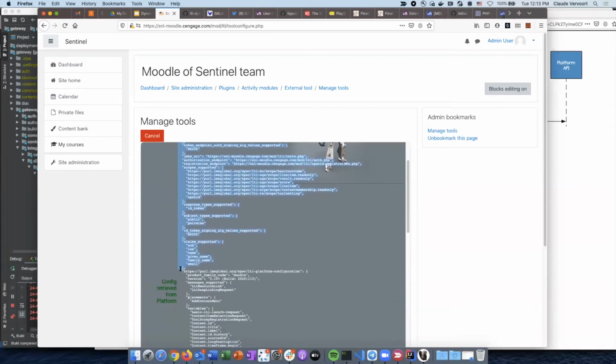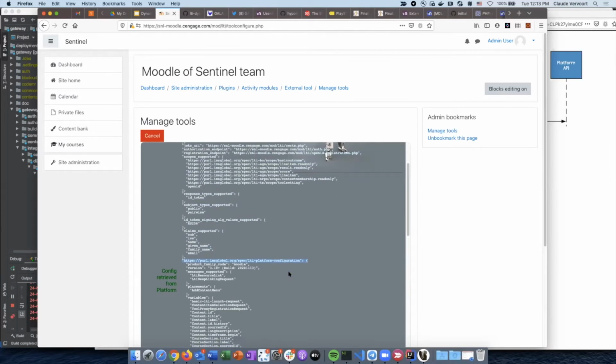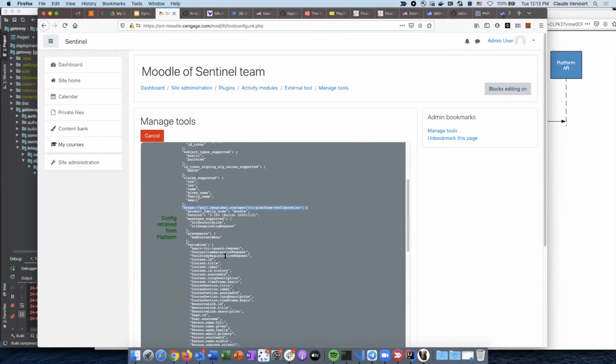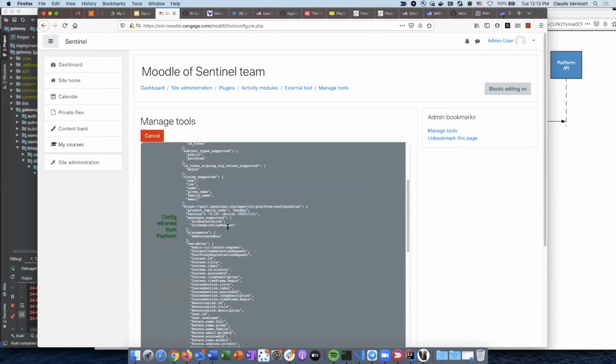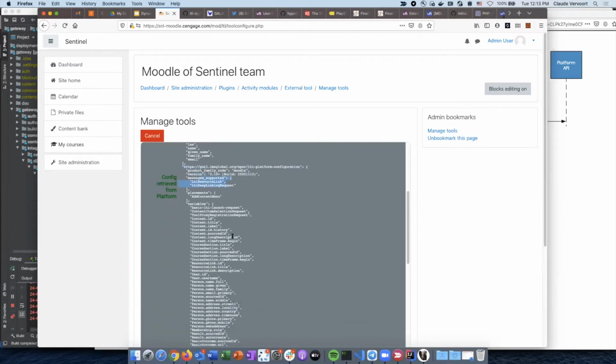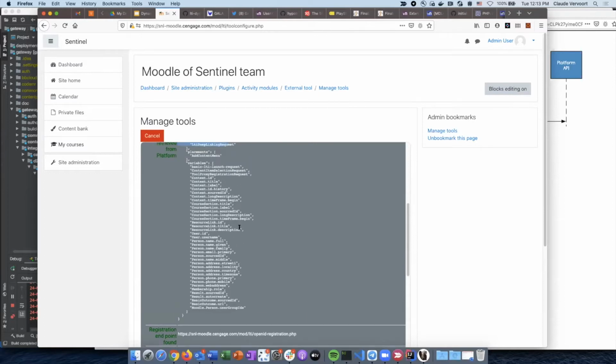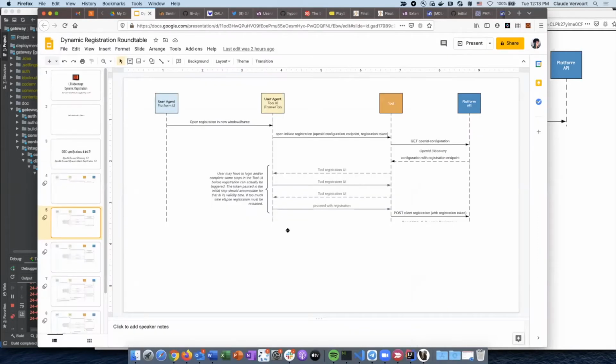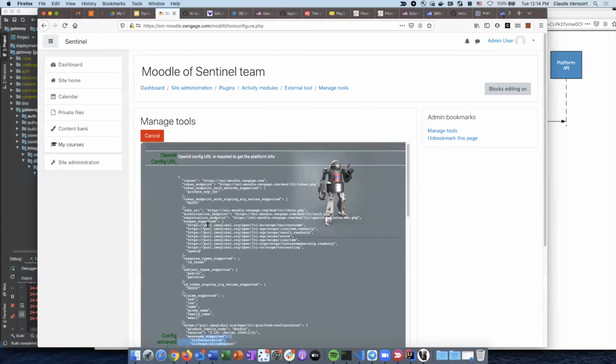And there is an extension, an additional property here, which is the LTI platform configuration, which is going to contain the things that are now purely LTI in addition to the OpenID. So it's going to have the platform information, like it's Moodle, which version, the kind of message types that are supported by this platform, and the substitution variables. So that's basically the information about the platform you get as the tool. Now that you've got that, there is an important piece of data that I forgot to mention: in here you have the registration endpoint, which is the endpoint where you're going to be able to send your registration request to the platform.